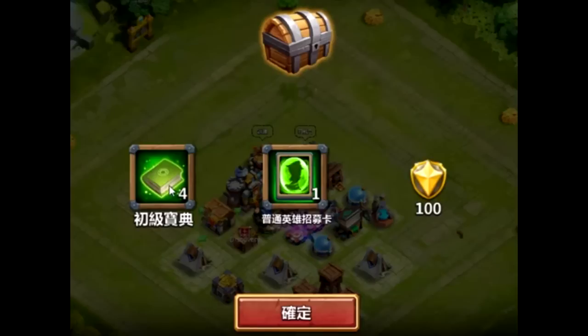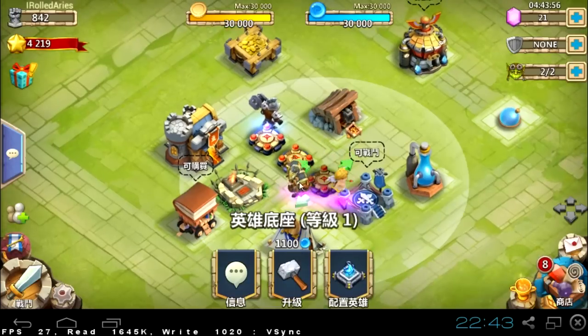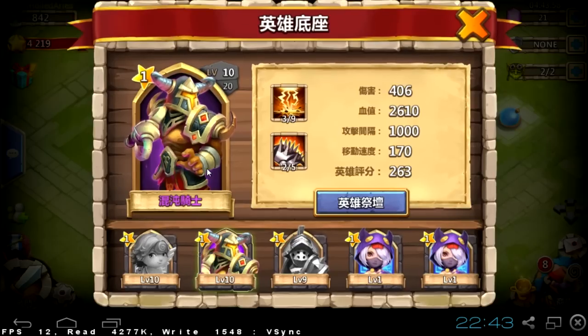In this case, 4 green EXP books, 1 ordinary hero card that we'll be able to roll for a random ordinary hero, and 100 merit points. That's not a bad reward, but I'm pretty interested in what the rewards are going to be for the blue and purple chests. So for now, let's move to Aries once more. Let's look at his skill.